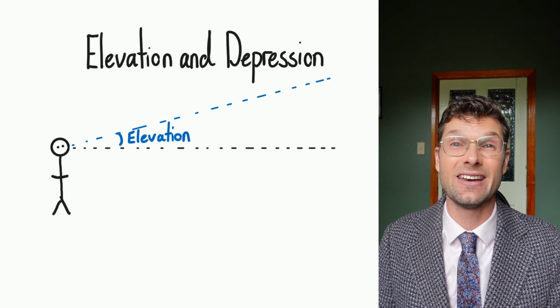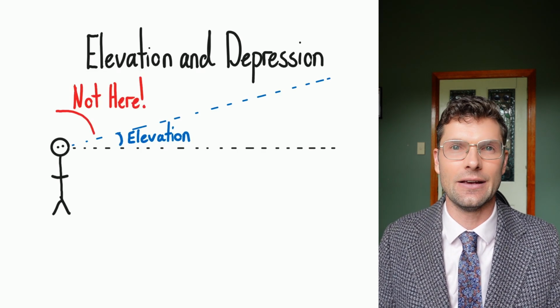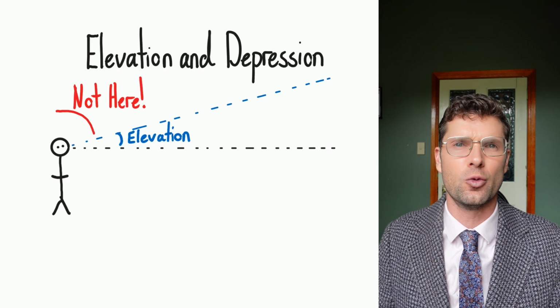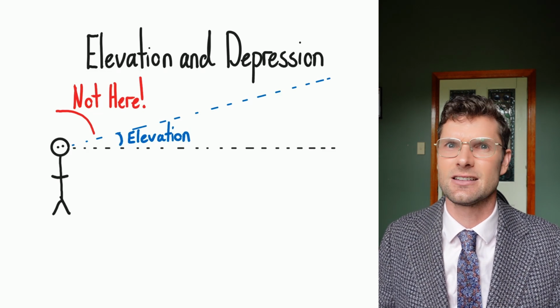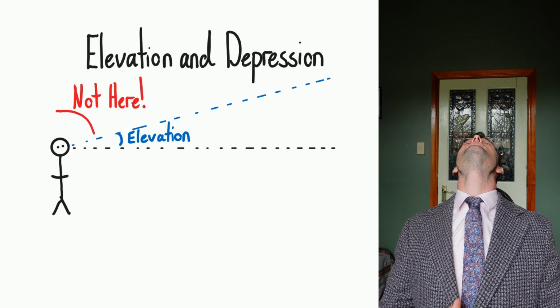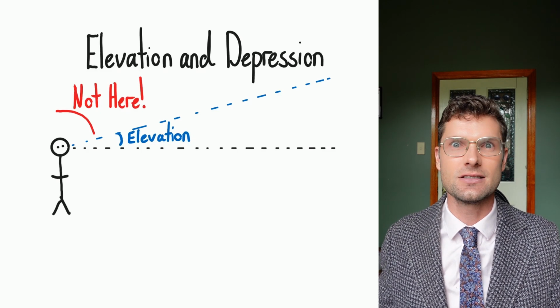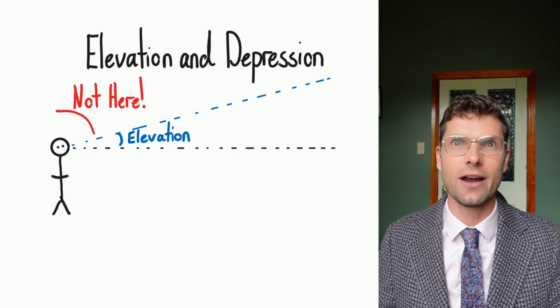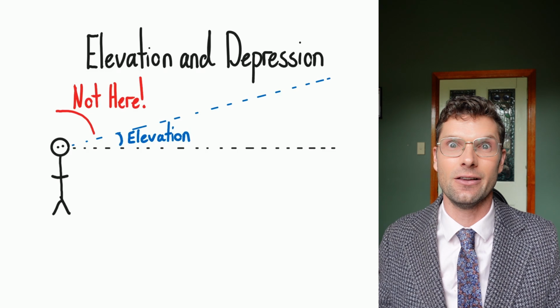What's really important is that it's not in this part here. If I asked you to look at the corner of a room, you wouldn't look straight up and then across like some weirdo going, that's bonkers. What you would do is look straight up. That's the angle of elevation.